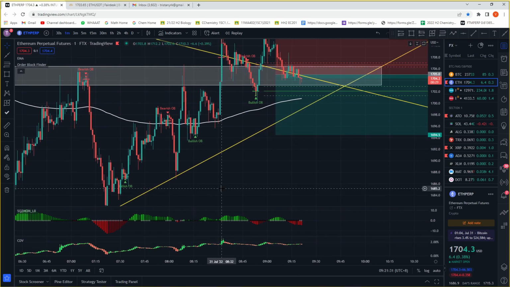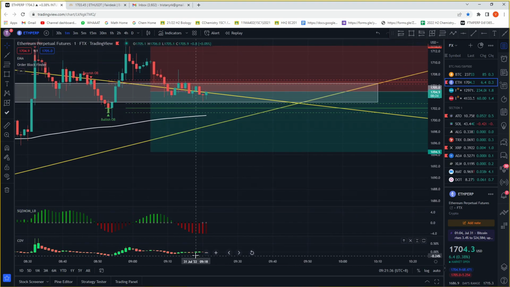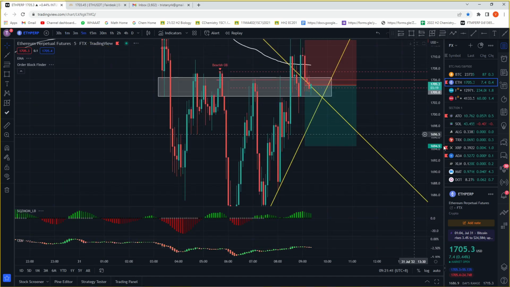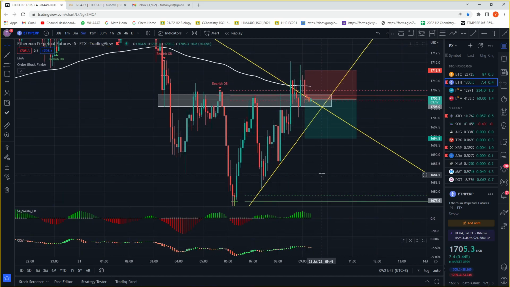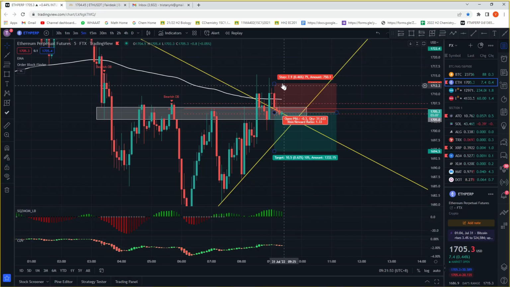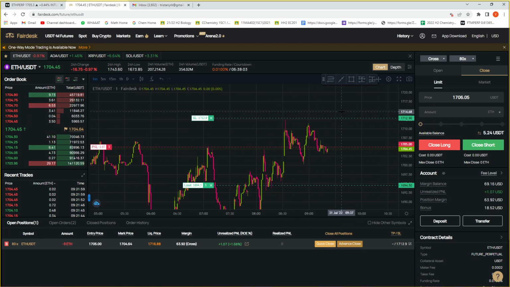And if you look on the chart, you can see that if you zoom in, the CDV indicator is red in color, and the squeeze momentum is red in color as well, and the CDV is also red in color on the 5-minute chart. So currently it looks like a pretty good position to me to break to the downside. My stop loss is above the highs just now right here. So even if it hits back to these highs, there's a chance it will go back down. So I'm just going to let the trade play out, and I'll be back once the trade is done.